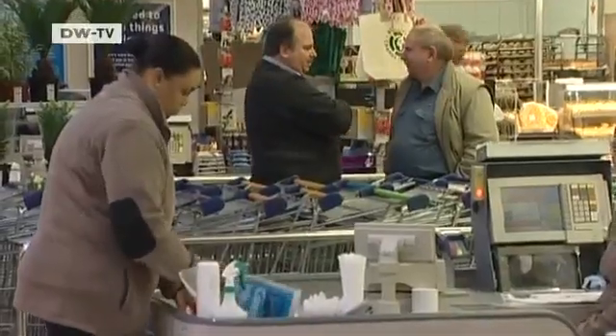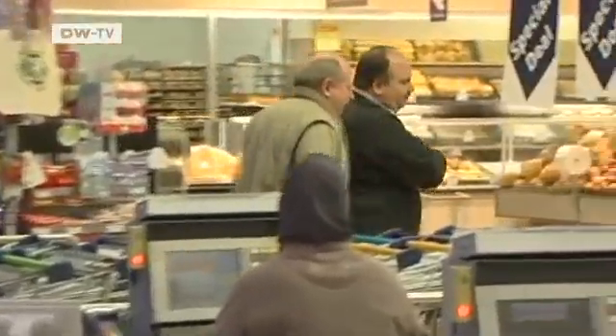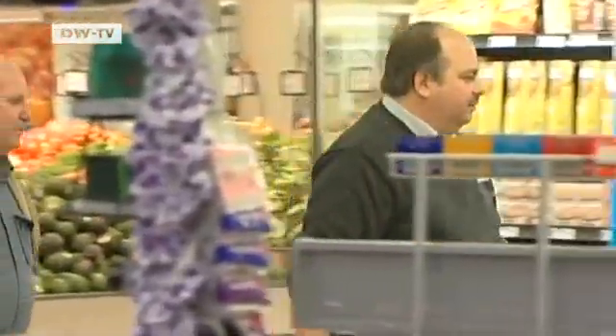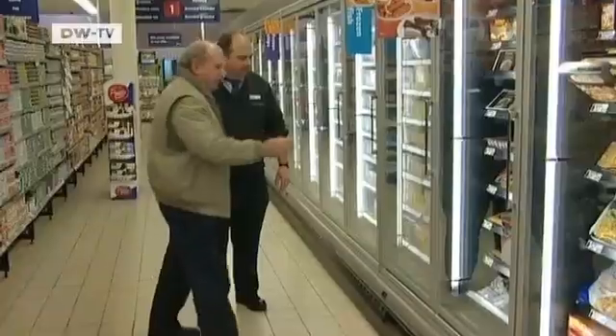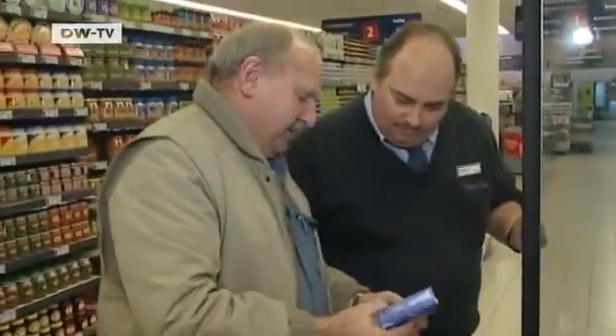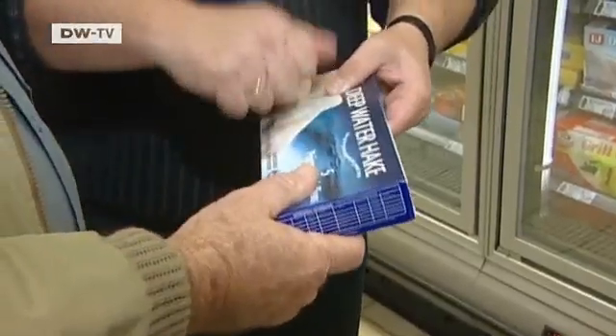Large-scale refrigeration conceals a battery of sophisticated technology. Thomas Knopp relied on specialist Richard Manning to install the supermarket system — the first to use purely natural cooling agents. Manning demonstrates: you can see the product itself. Look at the lighters — rock solid. A simple little test. You hear that cracking. Just feel that product. Solid heart.